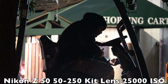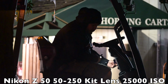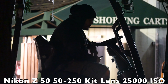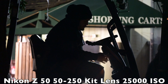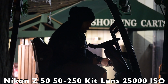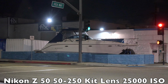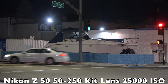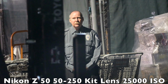And normally, footage out of a camera like this with this low light would just look terrible, but it looks really great. I know some people say this is an older sensor, and then some people say it's a new sensor. I'm not really sure of the correct answer on that, but I can tell you from this footage, especially the night footage, it looks pretty good. Like I said, this was all with that 15 to 250 while testing the camera out. I had this lens on the most.